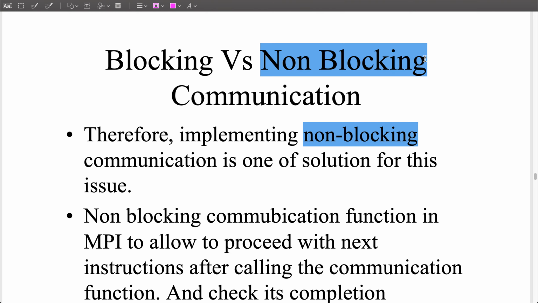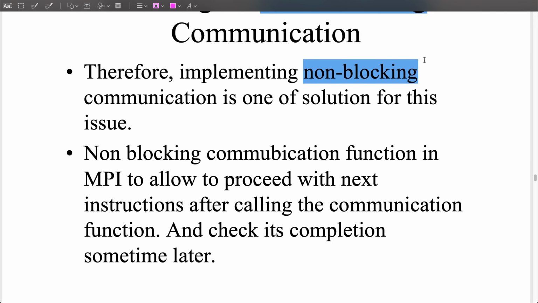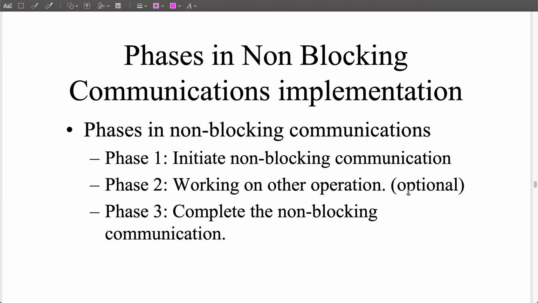Non-blocking is the solver. The non-blocking communication functions in MPI allow the process to proceed with the next instruction, and then check its completion sometime later.